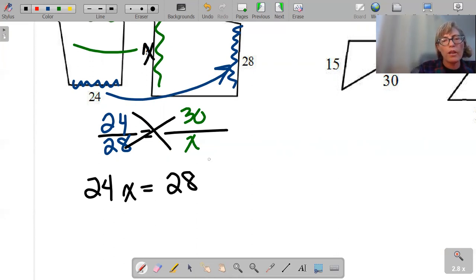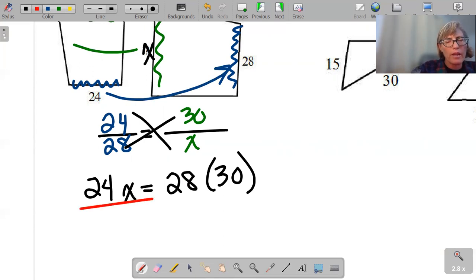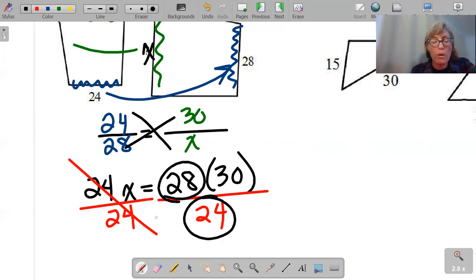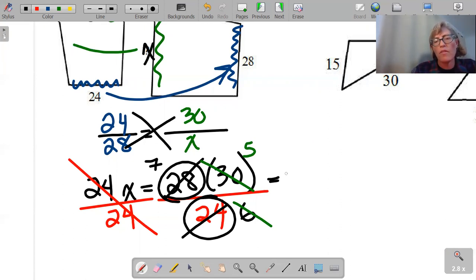If you used a calculator, get in the habit of ditching the calculator. Ready? Again, I'll show you how to do it. Key to multiplying is not multiplying, it's factoring. So first you ask yourself what the 24 and 28 share in common. That would of course be 4. So 4 goes in here 7 times. 4 goes in here 6 times. 6 goes into 30 5 times. 7 times 5. X is 35.